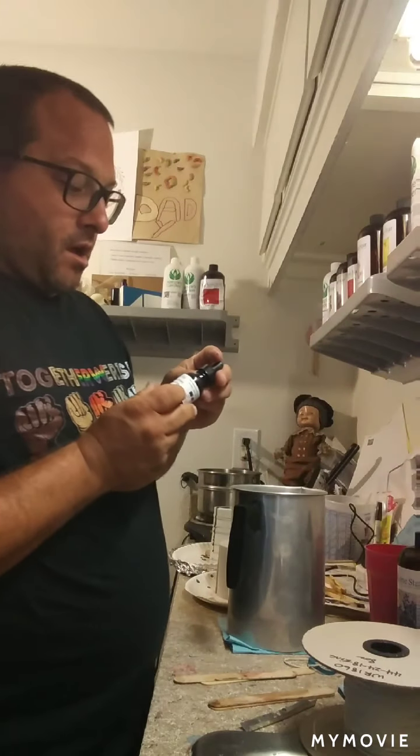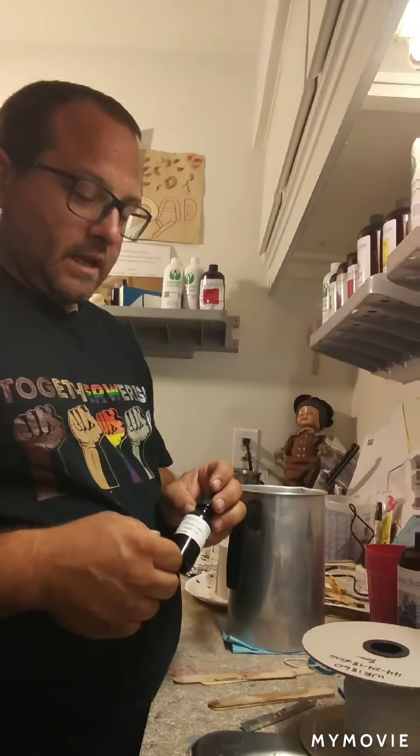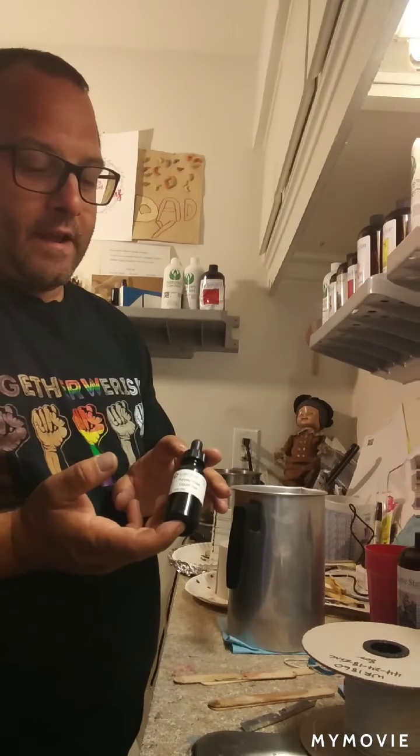I have my purple/violet liquid dye. I prefer the liquid dye over the blocks. I found that I get a little bit more consistency, and you get more out of it for your money. I think I spend $5 for this bottle versus $1 per block, and yet I find that I can make so many more candles out of these. It just goes a long way.